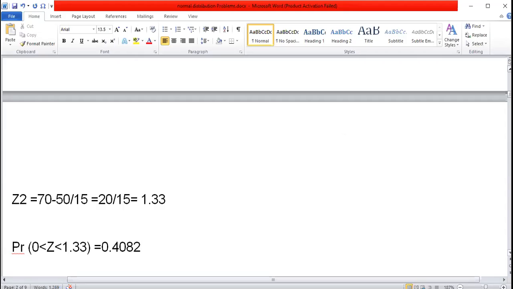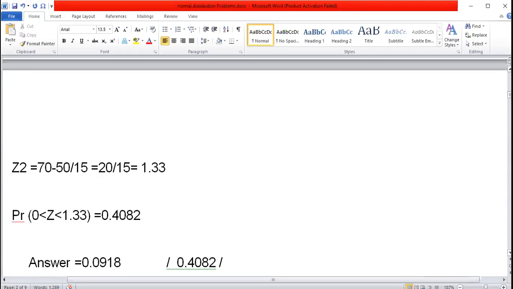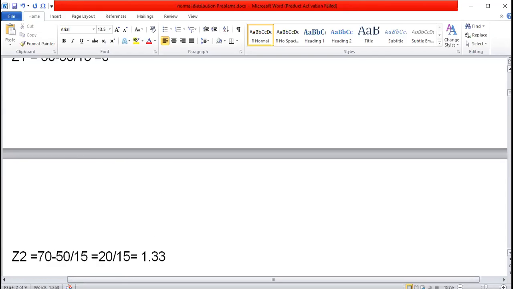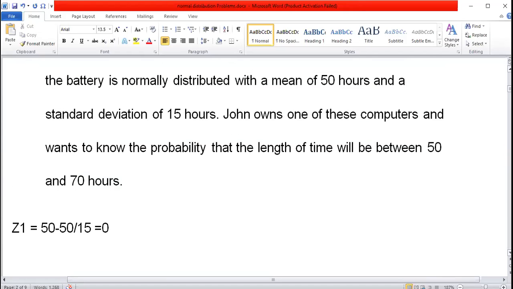You guys don't do it mechanically. Think of the values that lie within the mean, 1 standard deviation, 2 standard deviations. Think about it. Yes. Can you scroll up? Scroll up for what? I wanted to see the Z1. Okay. Fine. That's okay. You got it? Professor, yes, Professor. All right.